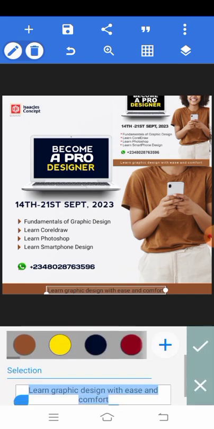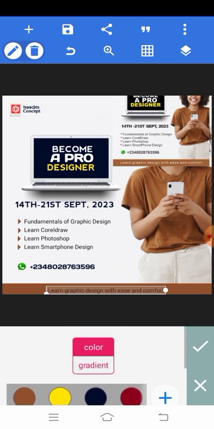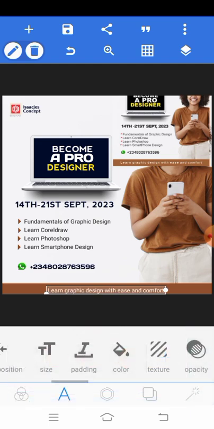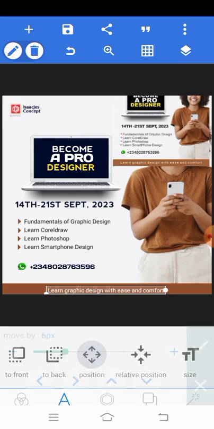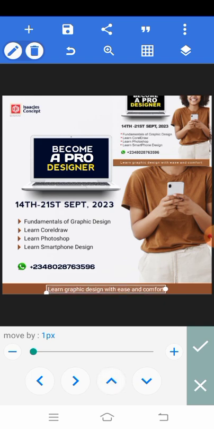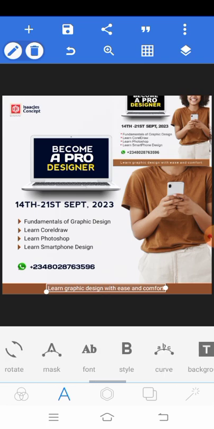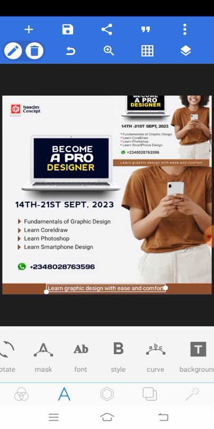Let's change the color. Now what are we going to do? Let's move it up a bit. So all we're going to do is to increase the letters, the space between each letter.